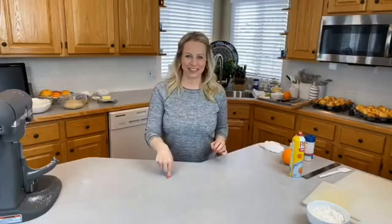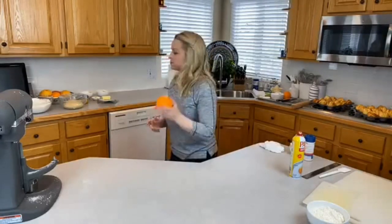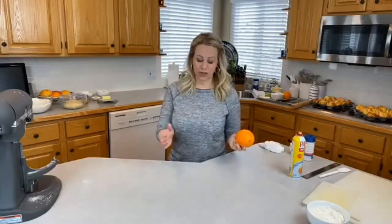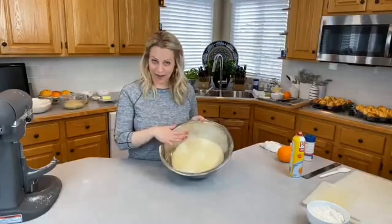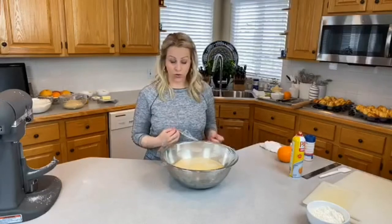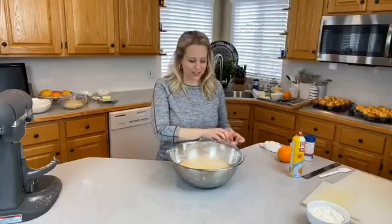Oh, I didn't put the orange zest in the rolls — one tablespoon of orange zest was supposed to go in that dough. But we're going to put orange zest in between the layers as well, so it won't be too bad. To compare the doughs: the sweet cinnamon rolls used Japanese milk bread — a more hearty, thick dough that can hold that spiral of brown sugar. These orange rolls are a much lighter, old-fashioned butterflake roll — a light dinner roll type texture. We did get orange zest into our swap-out rolls. The dough I made about an hour ago is ready to roll out.